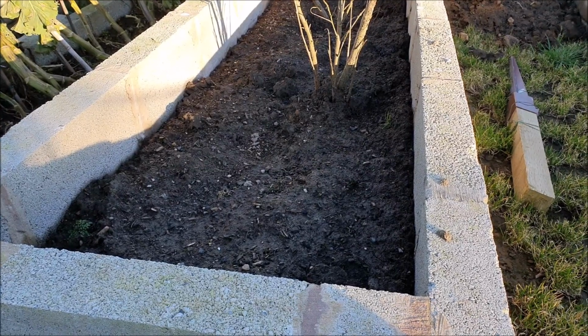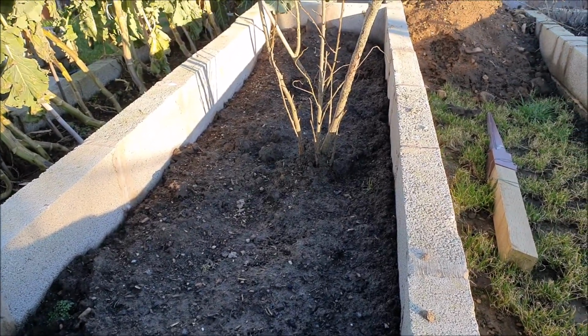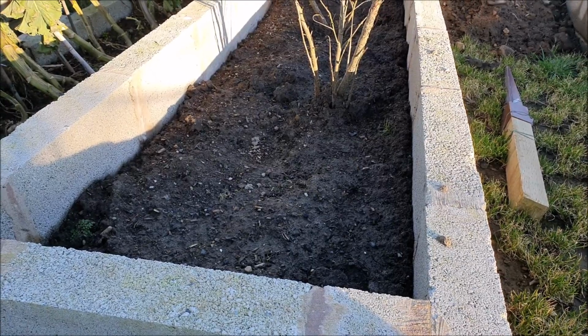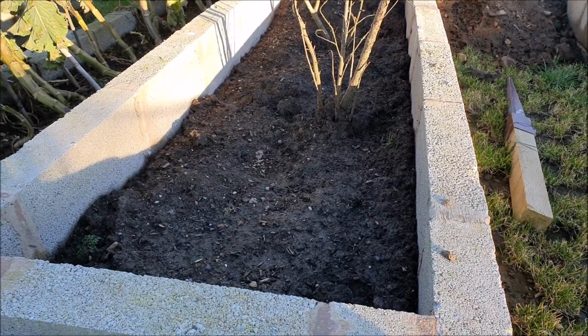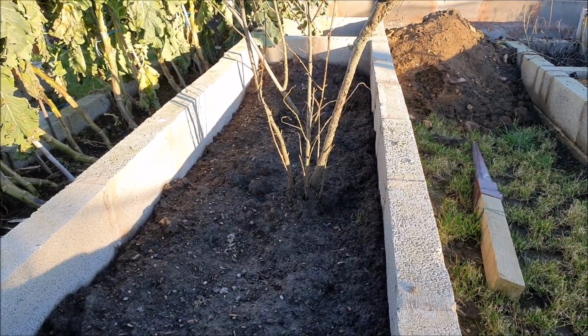No, we got loads of soil prep still to do. So certainly in the first year, raised beds will always sink, and the reason why they sink so much, certainly in mine, is because I make the soil so light and there's quite a depth as well, so they do sink down. So one of my jobs, well, many of my jobs this year, will be filling these back in.